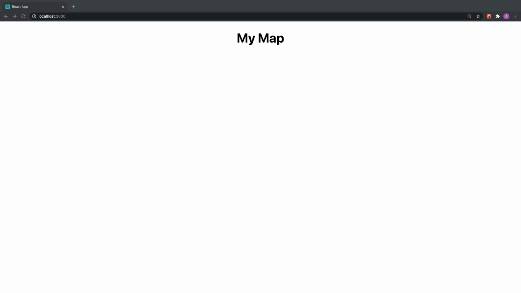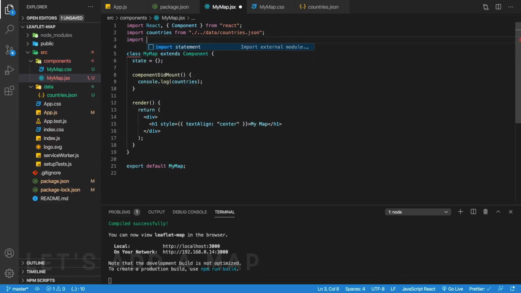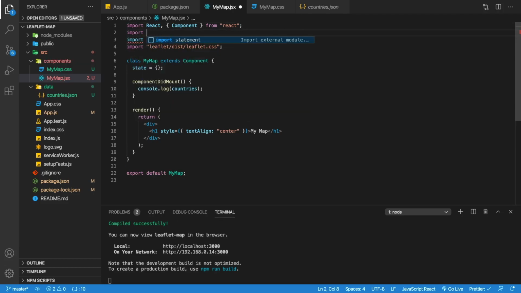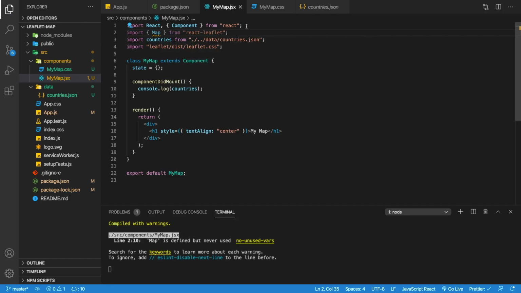Let's put a map on the screen. Step 1, we're going to add that CSS that we require. So over here, we're going to add the leaflet CSS. Now that's coming from the node modules folder. So we're going to go into leaflet. DIST stands for distribution, and then leaflet.css. That's where our CSS will come from for the map. After we've done that, we can go ahead and import Map. That's the main component that we want to be using. From where? You guessed it, React Leaflet. We're finally using React Leaflet.